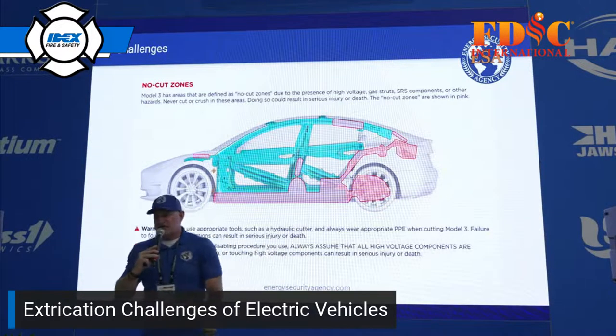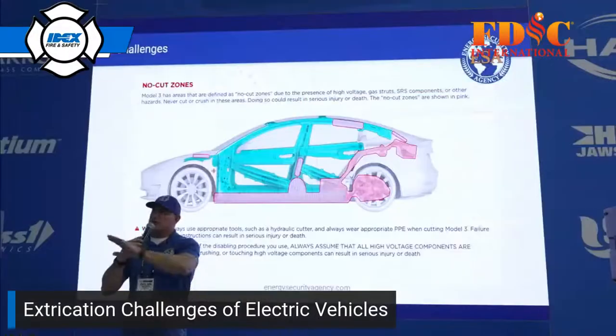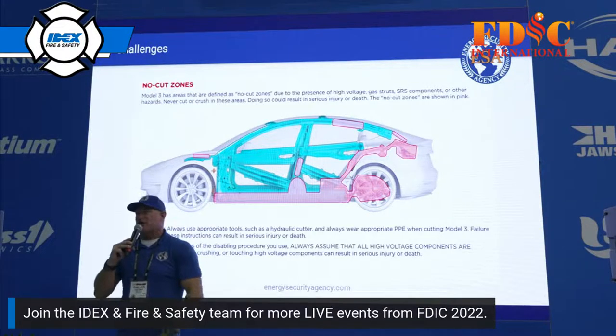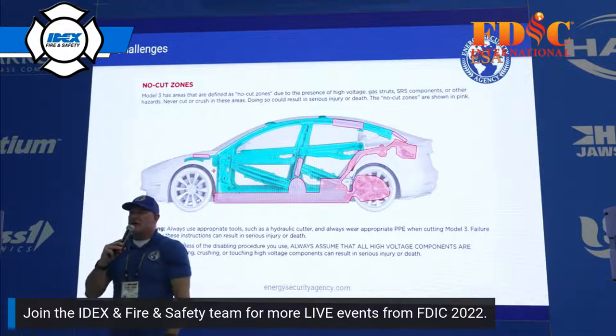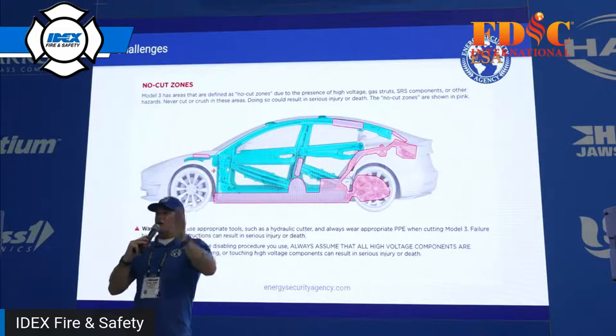Follow up with us. Check out our website, energysecurityagency.com, for more resources. All the ERGs and QRGs are on there for rescue specialists. We're collaborative with NFPA on hosting that library. Make sure you know what you're getting into and understand the vehicles you're interfacing. You can also reach us through Hearst — a lot of the Hearst rescue specialists are very engaged and educated on these components. We have a 24-hour-a-day, 7-day-a-week hotline for first responders and tow professionals — it is free to all end users. Call anytime and you'll get a rescue specialist on the phone. The number is 855-ESASAFE. It will help you be safe out on the roads.